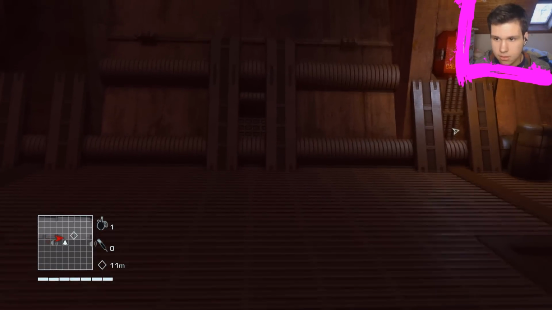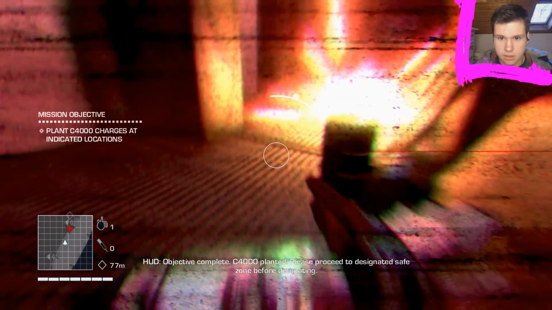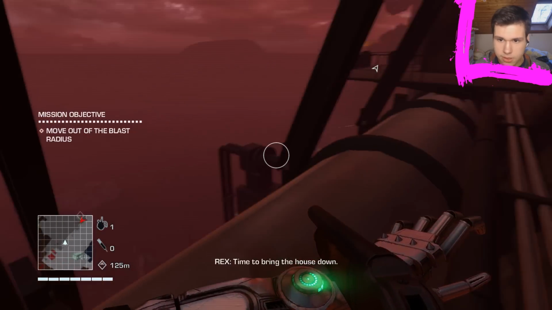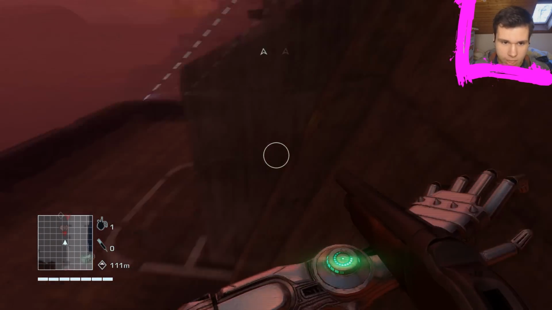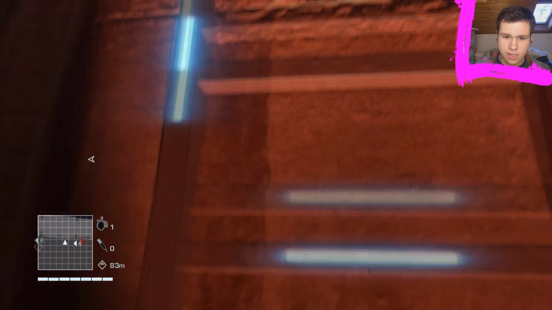Wait. Am I on the right level? Yes, I am. Let's just put this here. Nice. Oh, fuck. C4000 planted. Please proceed to designated safe zone before detonating. Where's the designated safe zone? Oh, back there, I need to go up again. Oh, fuck. Well, great. Okay, suppose we need to go up. Why do I need to go there, though?